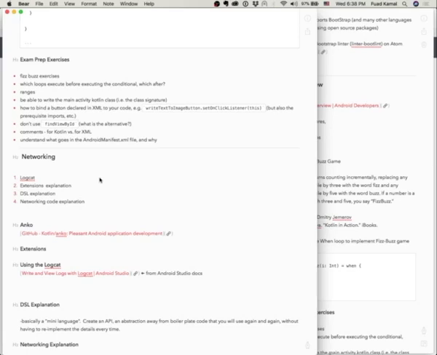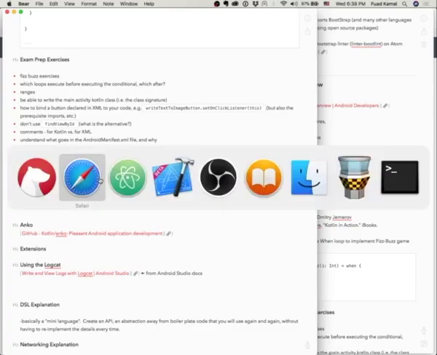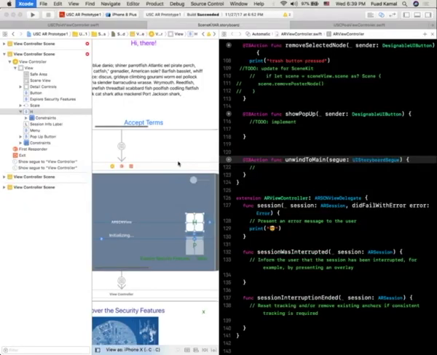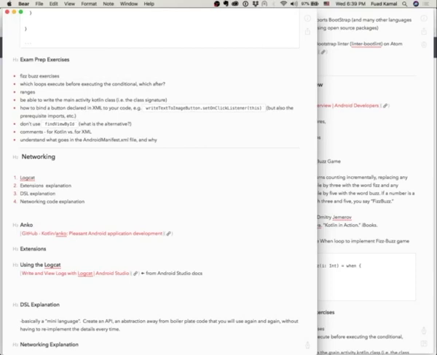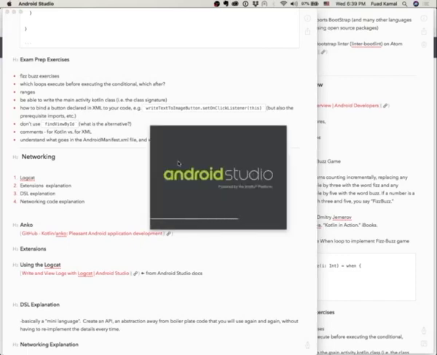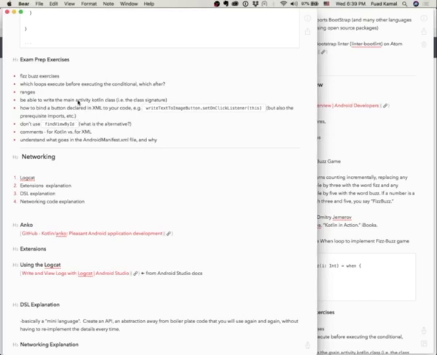Okay, so when we did an Android app, let me get rid of Xcode and put up Android Studio. Some things are common to every single Android app that we made and that you will ever make. You have some main activity, and there's a class associated with that, and there's a layout associated with that. So make sure you know how to write the main activity class, especially the signature of the class. I'll just go over that.